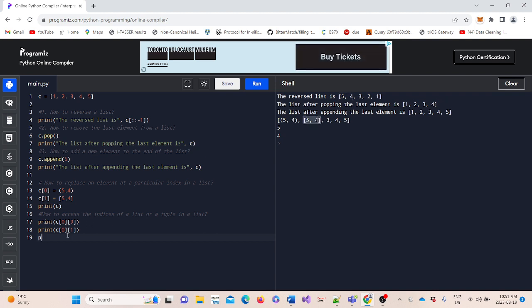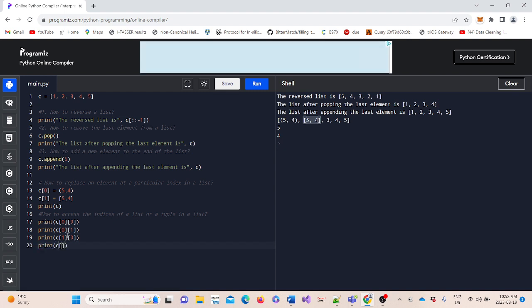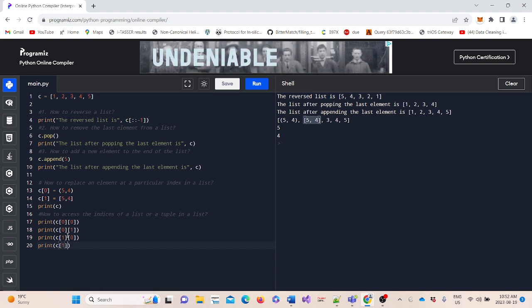So I can say print c 1 0, and print c 1 1, right? So it just gave me 5 or 4.